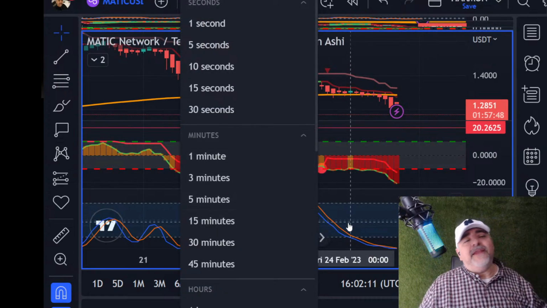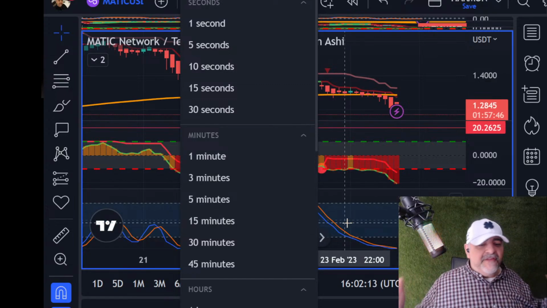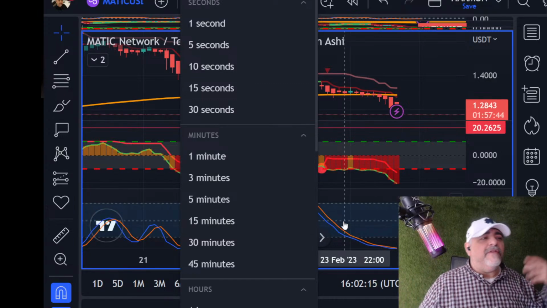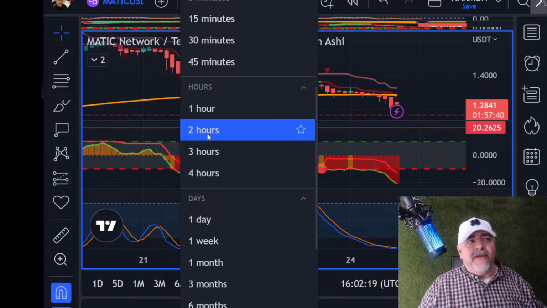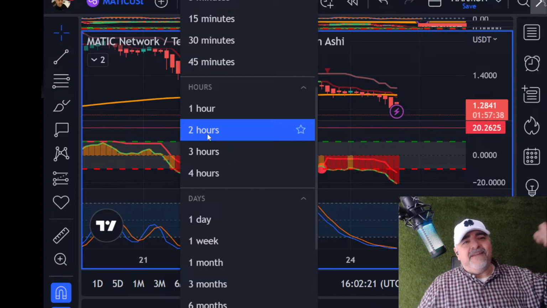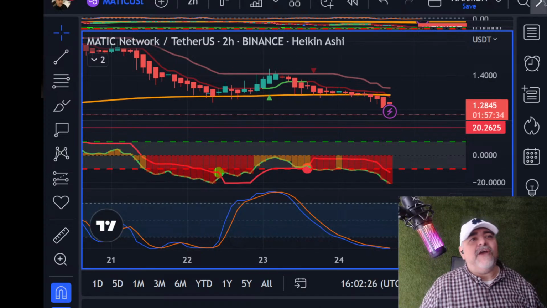And if you're trading for 6 hours, let's say you have a 6-hour window of trading, then you want to start looking at least on the next 6 hours, right? So you're going to go to the 2-hour time frame. The 2-hour gives you the next 6 hours, right? Which is the best time frame for you. So start on the 2-hour and we're going to look at the RSI.